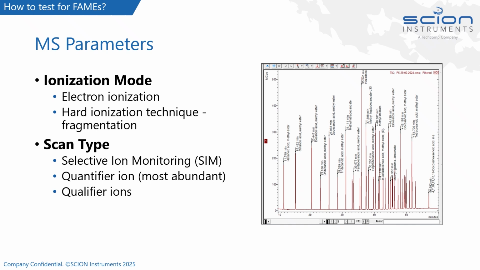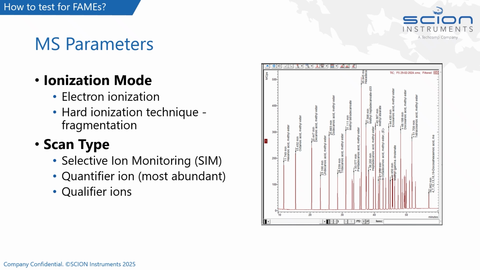The most important aspect of this analysis that we used was the scan type. We use something called selective ion monitoring, or SIM mode. This is when the MS will only search for pre-selected ions. SIM mode is 5 to 50 times more sensitive than full scan mode, and works by using selected quantifier and qualifier ions for a known compound. Quantifier ions are used to quantify the compound, and it's typically the most abundant ion in the mass spectrum. The qualifier ions are then used to help confirm that you have the correct compound, as they have a known ratio to the quantifier ion.